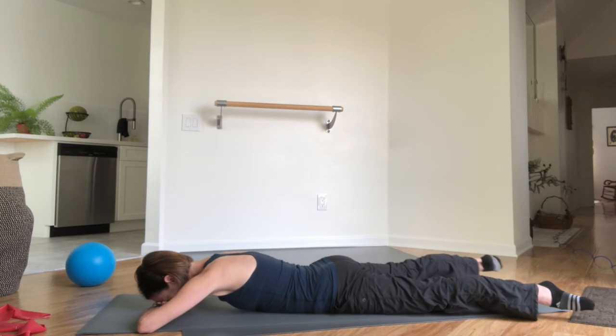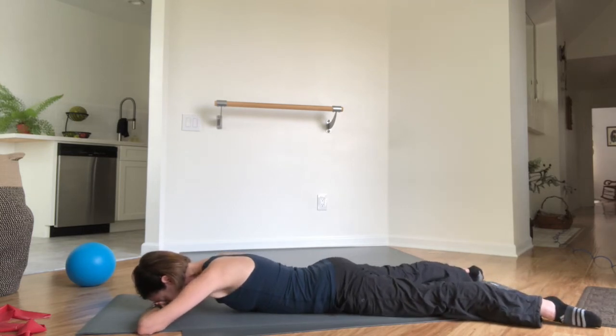And I'm going to have you separate your legs just a little bit wider than your mat, and I'm going to have you turn your legs out, so rotate those thighs open. Okay, you're going to really almost double down on your co-contraction. Lift your belly buttons up and away from your mat. And now I want you to push the front of your pelvis, right? Your two hip bones and your pubic bone, they press down into your mat a bit. You're going to feel your glutes activate when you do this.